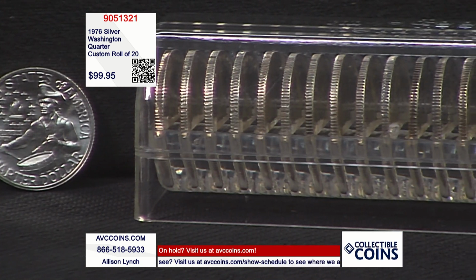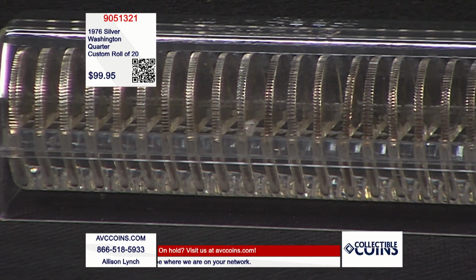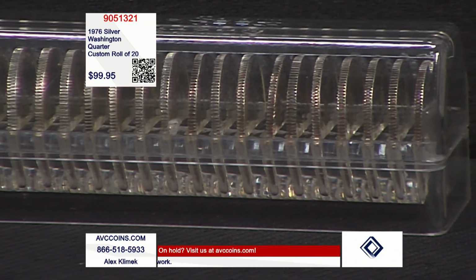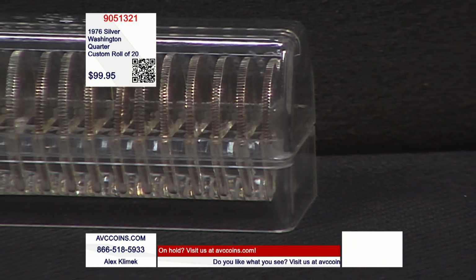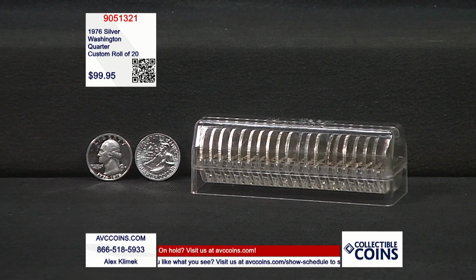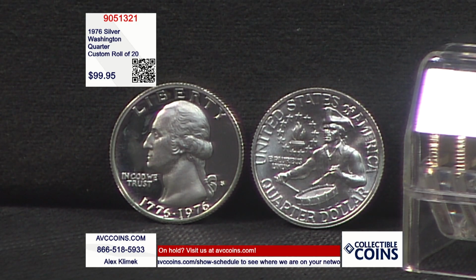So many of you might recall that for the first time in U.S. history, we made a dual-dated coin in 1975 for our bicentennial, which we celebrated for 2 years. So it was 1776, 1976. We changed the designs on our quarter, our half dollar, and our large dollar, the Eisenhower. So Washington, Kennedy, Eisenhower. And the unique design was only for that 2-year period. There were none of them dated 75. There were none of them dated 76. They were a joint dual date for that 2-year period.